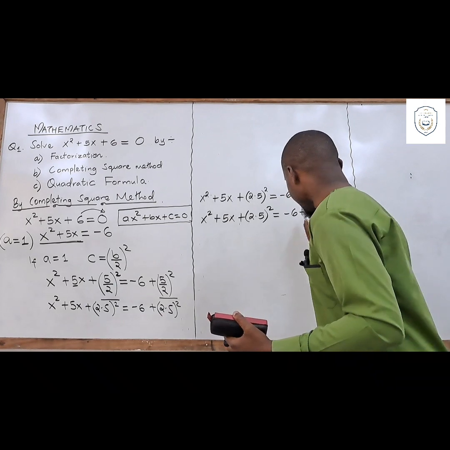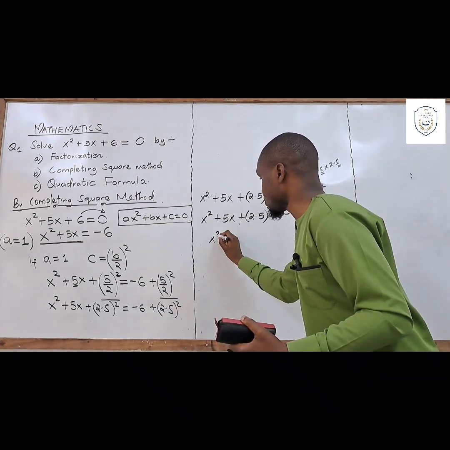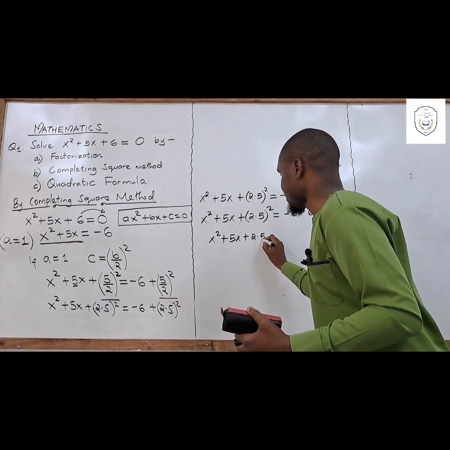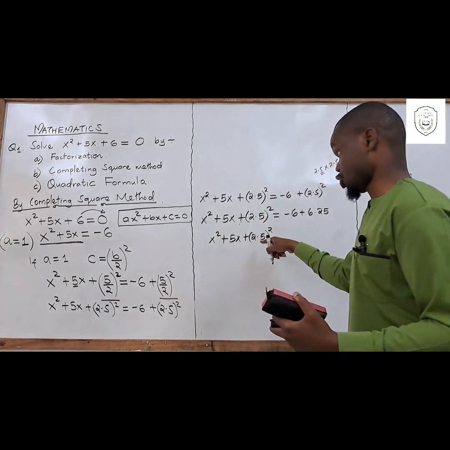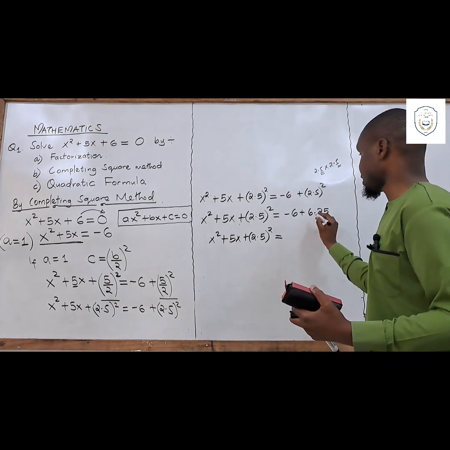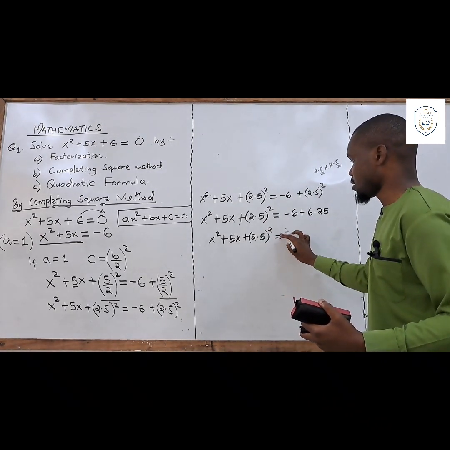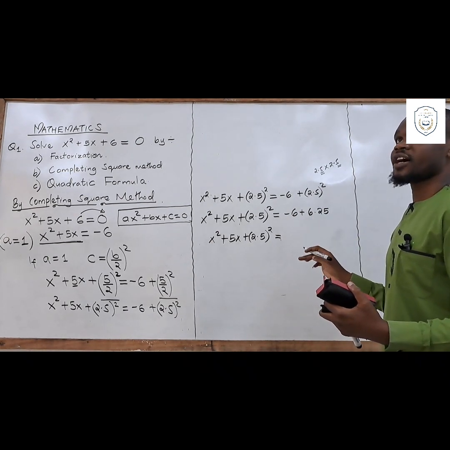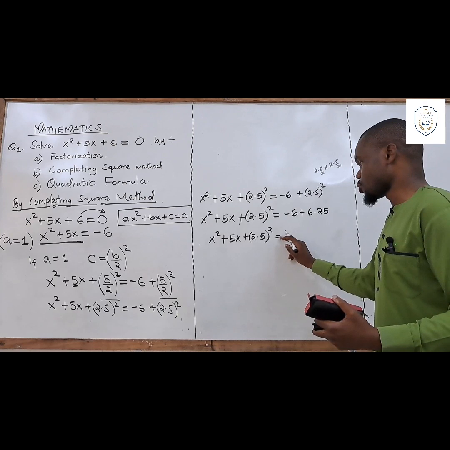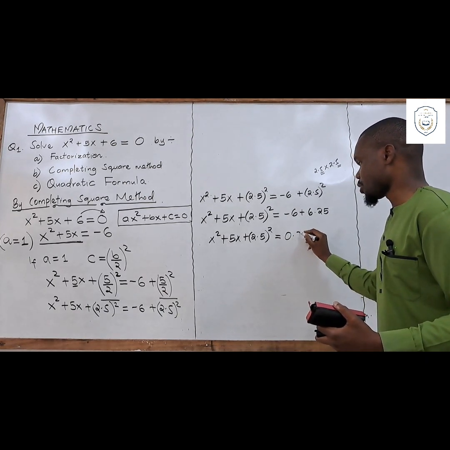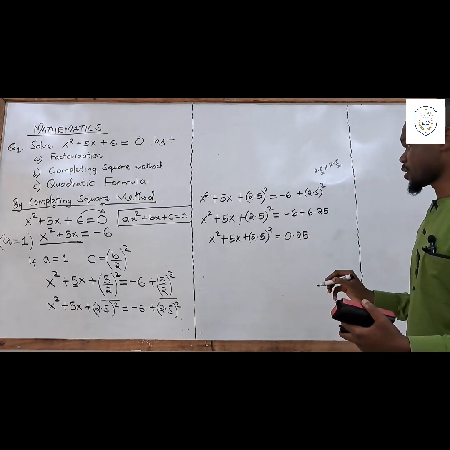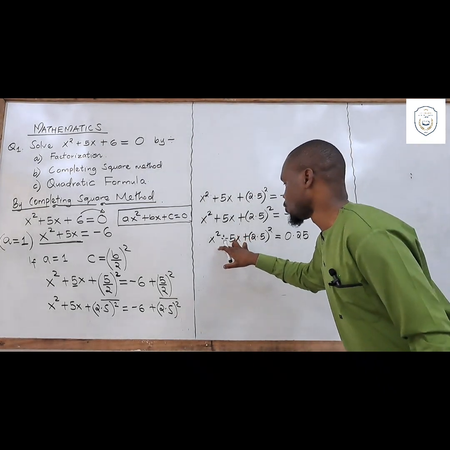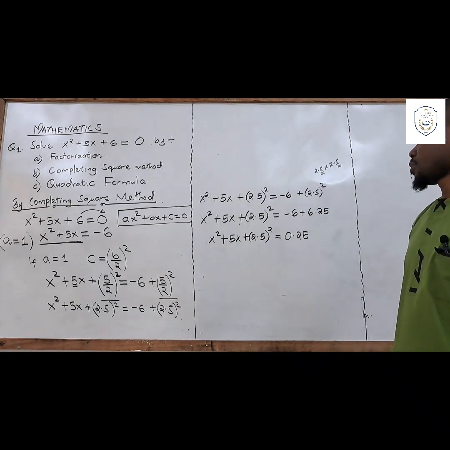Now, if we simplify this further, this becomes x squared plus 5x plus 2.5 squared, not changed, still the same way. But on this other side, if your math is correct, this tells you have a debt of 6, then you get 6.25 shillings, you pay the debt, and what you remain with is a positive 0.25. Correct? Now, when you reach this point, we want to get the root for this perfect square.